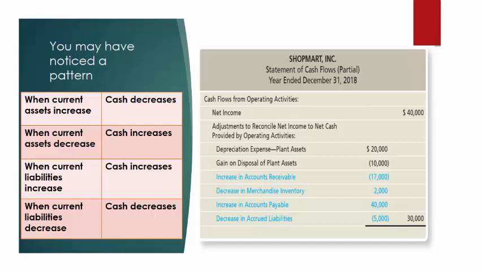In our example right here, we have an increase in accounts receivable, which is decreasing our cash flow by $17,000. Why would that be? Well, if our accounts receivable increased and we did assumingly the same amount of sales during a period, that means more of our customers are paying us on account and they're not actually transferring cash to us. So that increase in the amount of money that's owed to us is worse off for our cash flow. So when you have an increase in a current asset, decrease your cash flow. So let's take that increase in AR and we'll adjust our net income down by that $17,000.